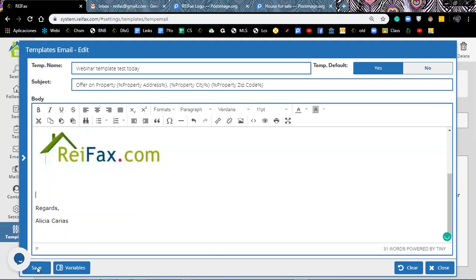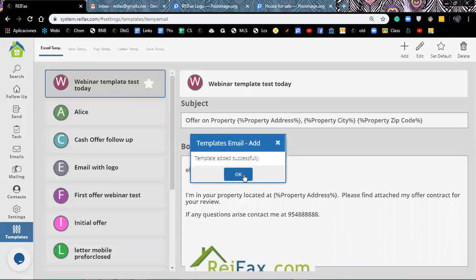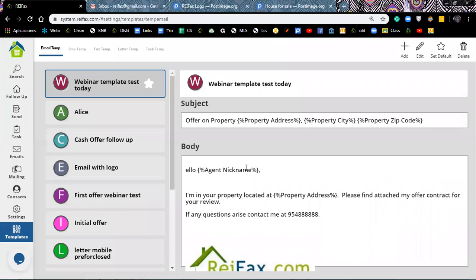And save it again, and the system will save the changes I just made. The template was successfully added. Actually, it should say successfully edited.